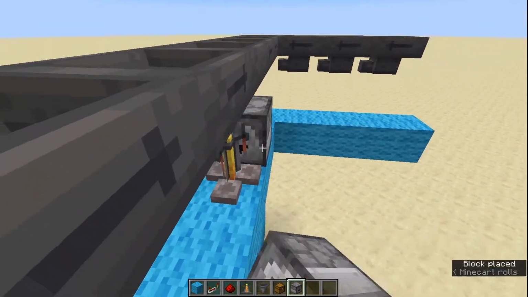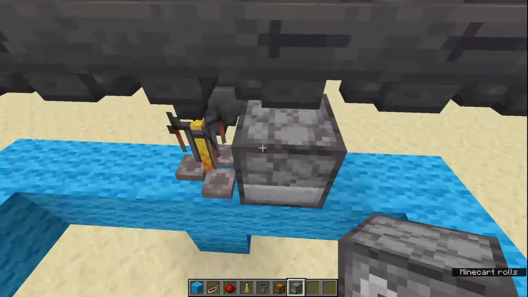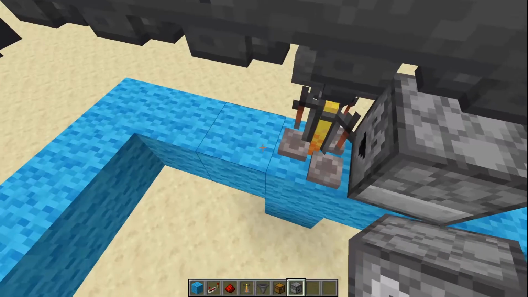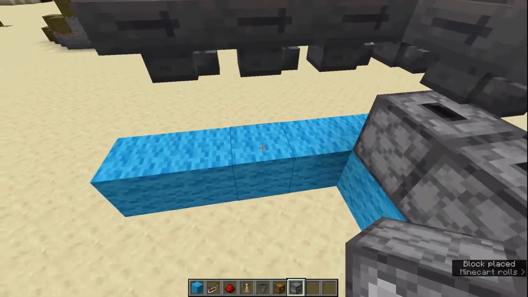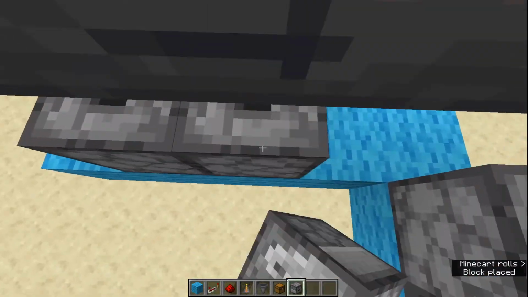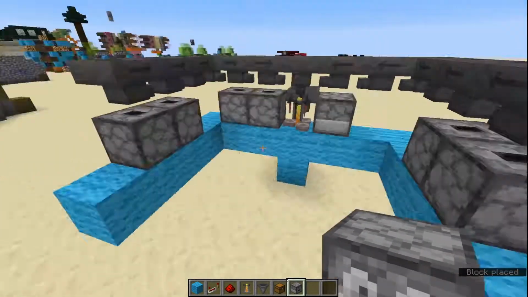Okay. So if you didn't know, droppers can dispense or drop things into something that has an inventory. So just like all of our hoppers have an inventory, we can drop things into them.